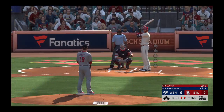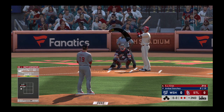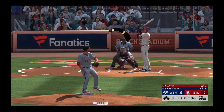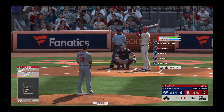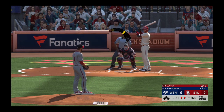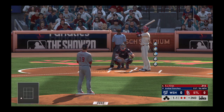Batting next for St. Louis, C.J. Cron. First two men in the inning have both gone down via the punch out, so we'll see if he can fare any better. And he gets a piece here as this ball is fouled away. Now a check swing, but he holds up in time.